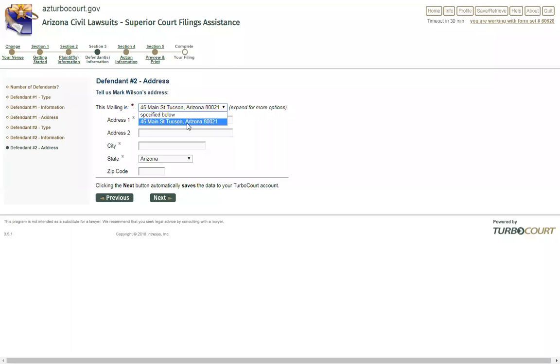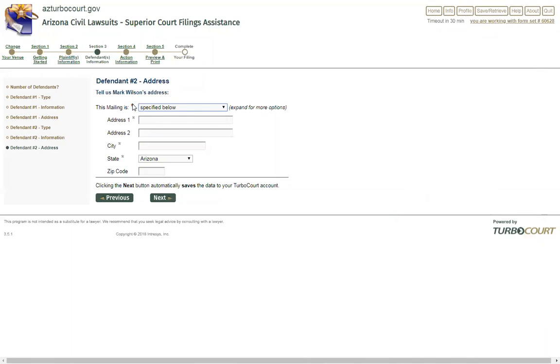That's going to obviously save you time. It's also going to alleviate the possibility of you mistyping the address the next time you type it in, right? And you might transpose the numbers and type it in as 54 Main Street. And now the court's wondering, okay, are they really just down the street from one another, or is that a typo, right? And then you've got to deal with that downstream. So this alleviates that problem.